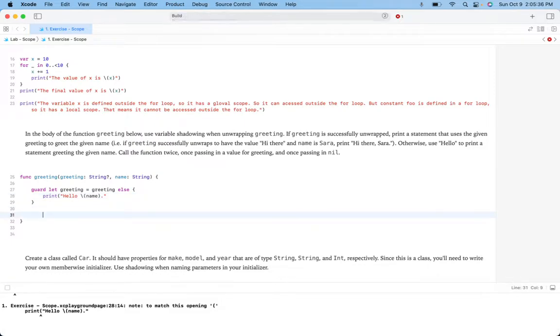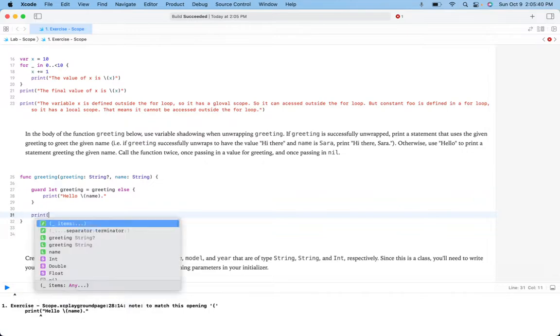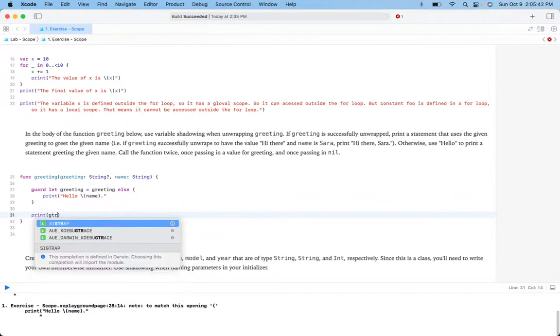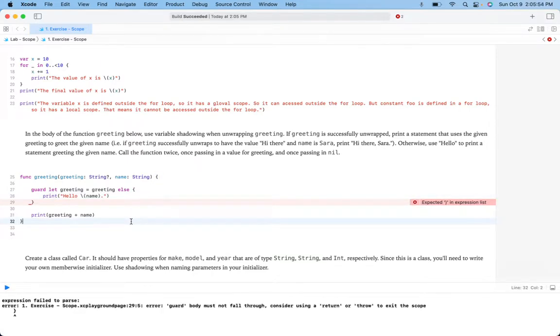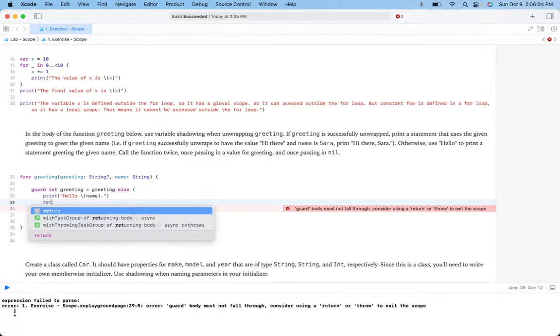And if there is a greeting, then we can just print the actual greeting plus the name. And let's see, we forgot a closing parenthesis here. And also, the guard doesn't have a return or exit of scope. So let's do a return here.